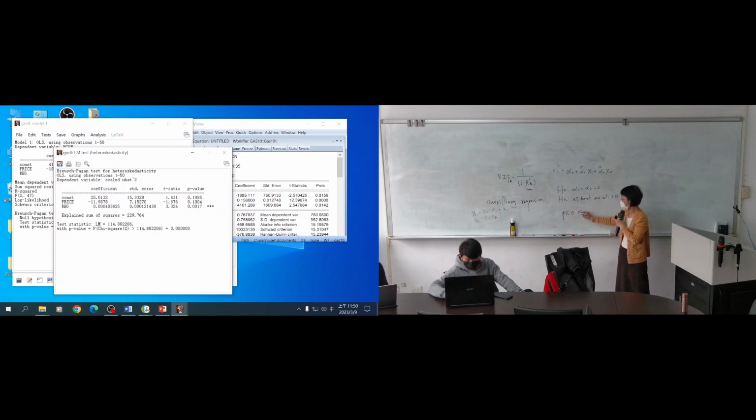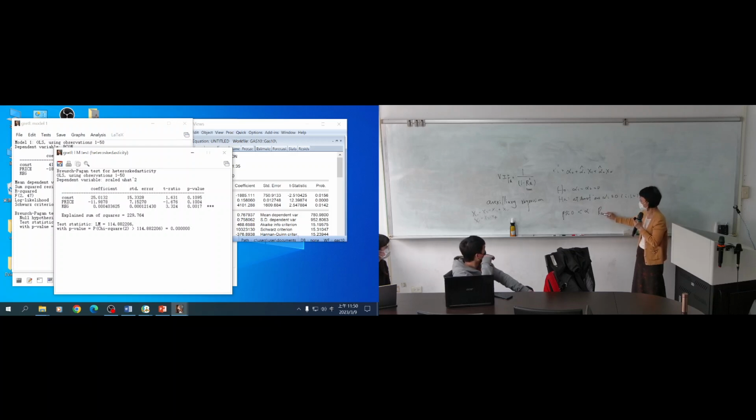It must be less than alpha, right? So reject or do not reject? When p is smaller than alpha, do we reject the null hypothesis or not? Reject.